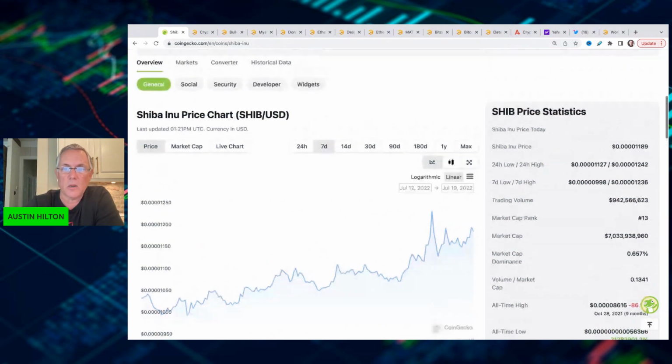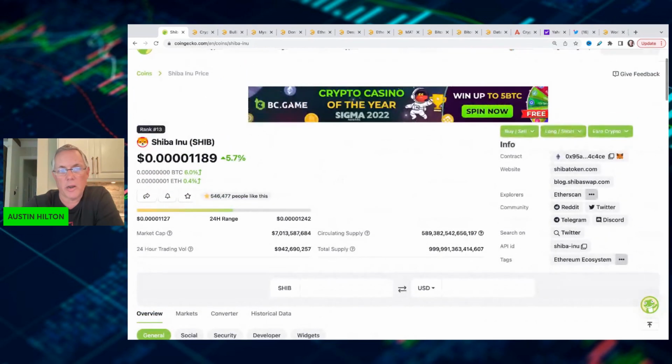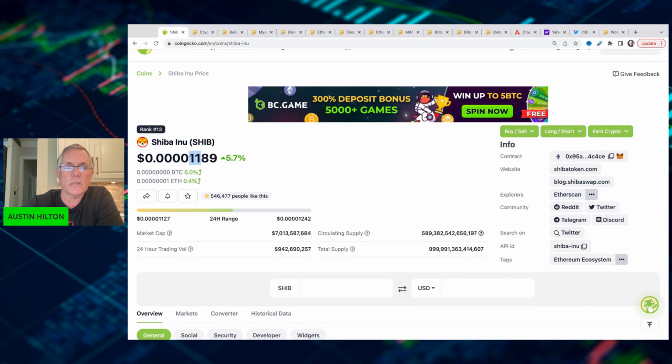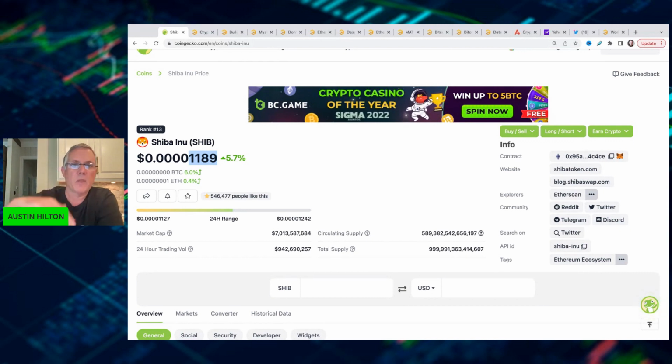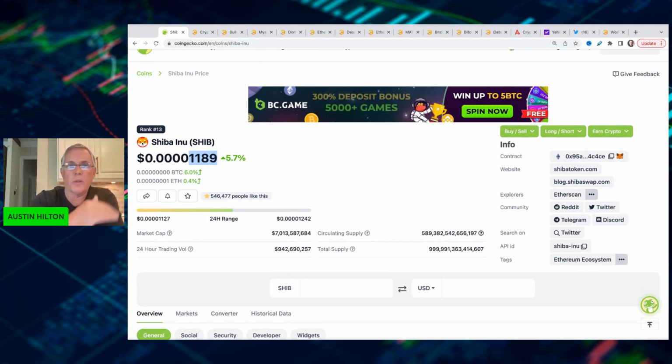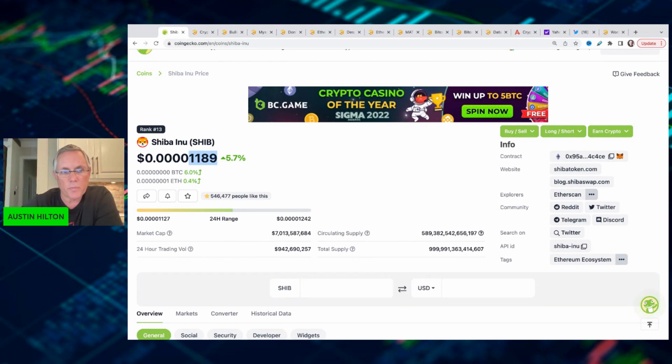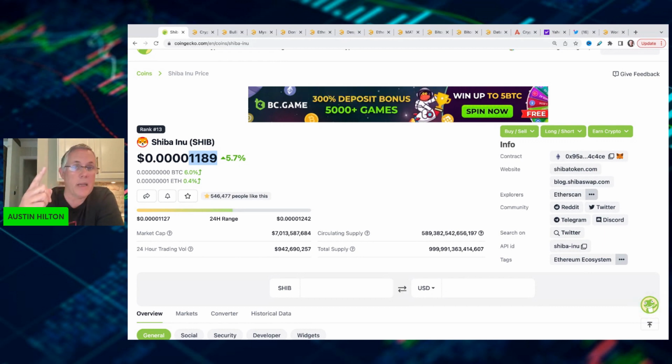So let's talk about the price prediction scenario. We've got a couple things at play here. The next major resistance that we have out there is 1734. 1734 is the major resistance level. And it's based off some historical data over the last month to 5 weeks, where we have fairly consistently touched that and then pushed back a couple of times. So that's kind of exhibit A.